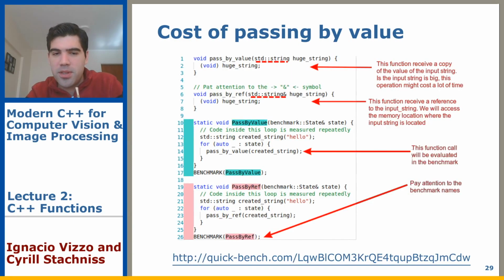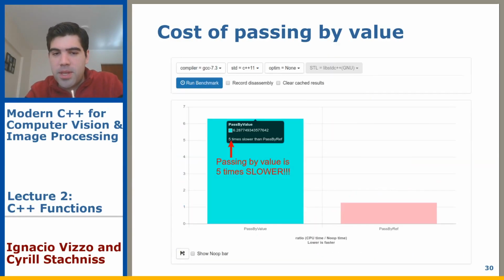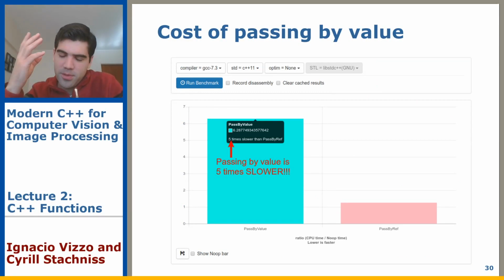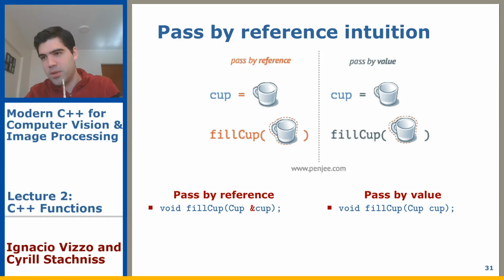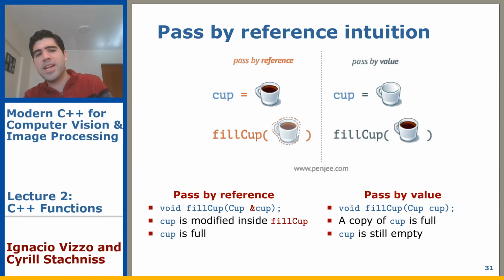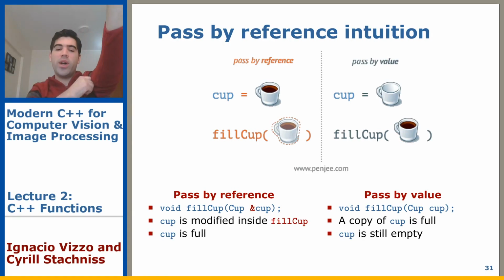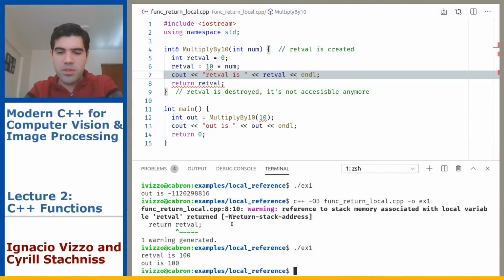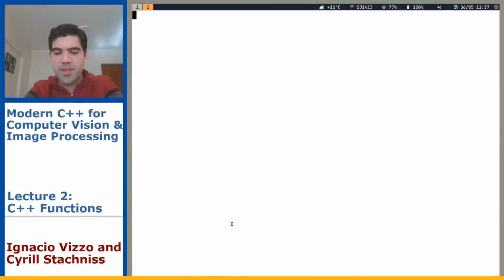And this is actually not a huge deal, just adding 1 ampersand into your function declaration, but you should know the idea of why you're doing that. It will make your program run 5 times faster. So make sure you do this. There is an example of what is the intuition behind this. I will show you the GIF.